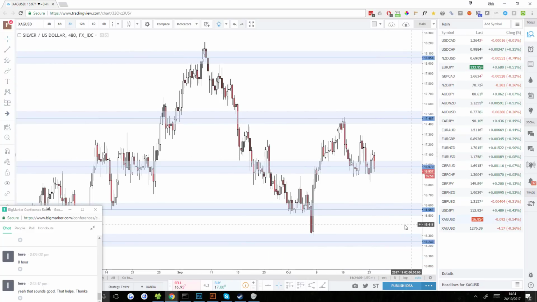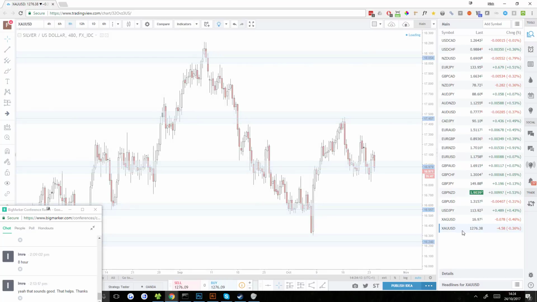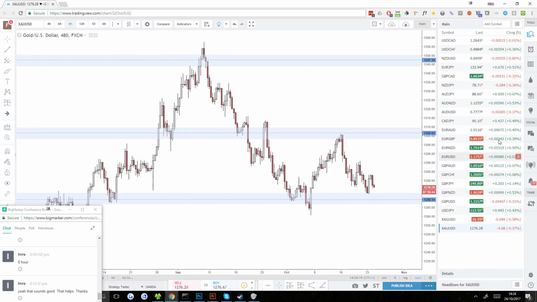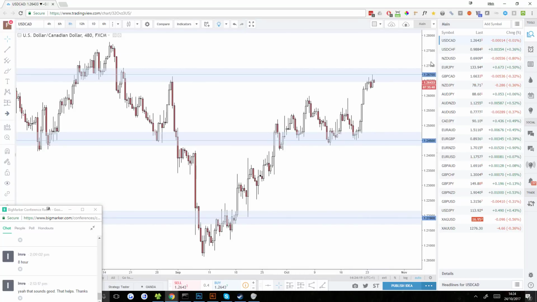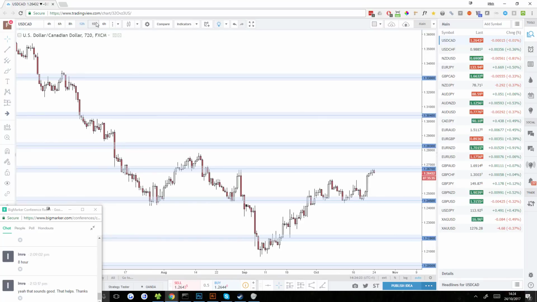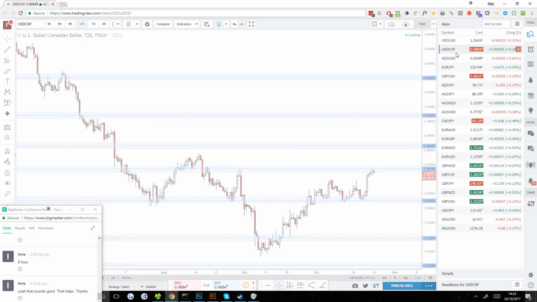Just taking a quick look at silver. Stalling on this support area, nothing much there. And gold, same thing. So let's not worry about those. So just a summary, guys. USDCAD, we have an awesome looking setup forming on the 12-hour and on the daily. So let's keep a close eye on that. That could give us a really nice trade.